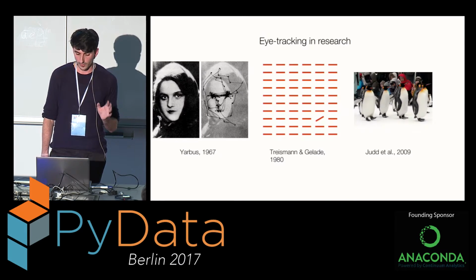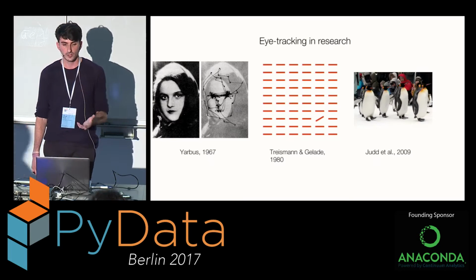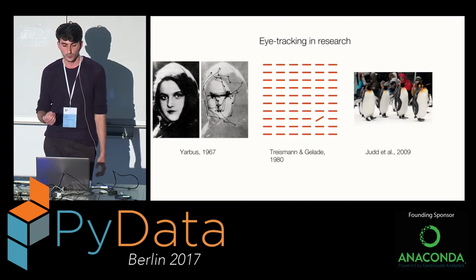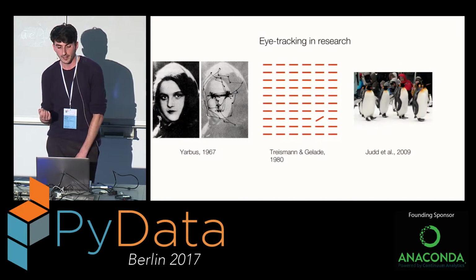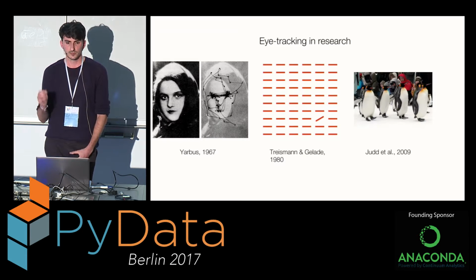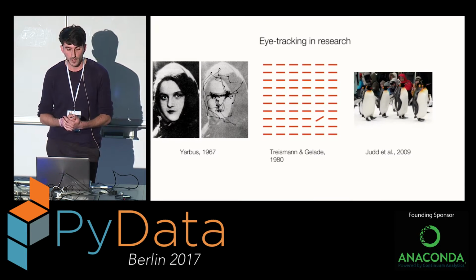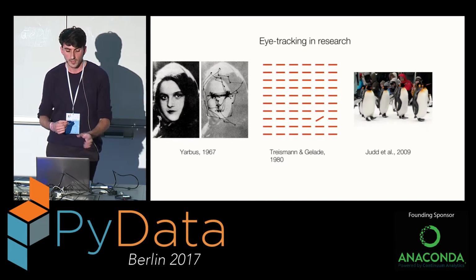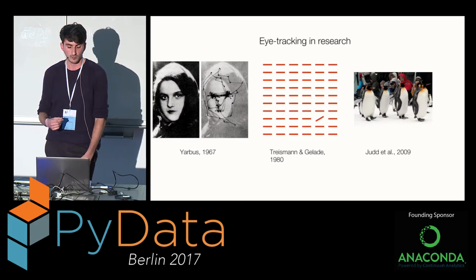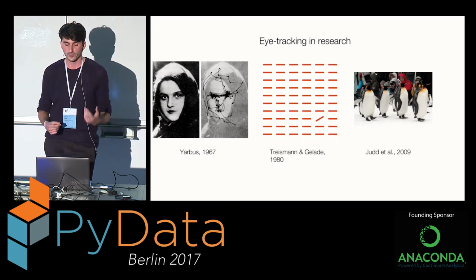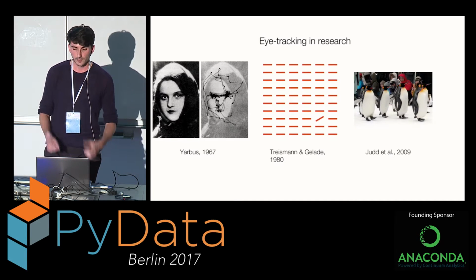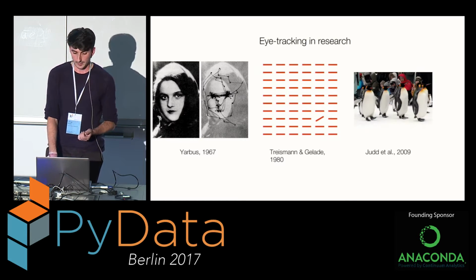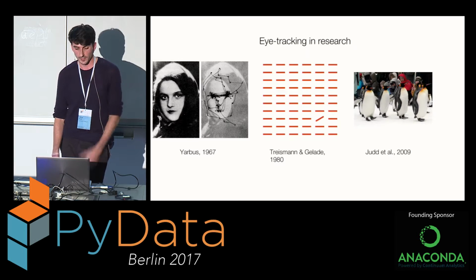It started in the 50s and 60s, and one of the pioneers in eye tracking was a person called Yarbus, who found out that when we explore a visual scene, what we are seeing is very task specific. It's different when I ask you to find out where this person on the left came from, what their background is, compared to when you want to find out, for example, what the color of her eye is. So there's a dependence of where you look on the task, and this was something new back then. It was a very influential idea in the field.